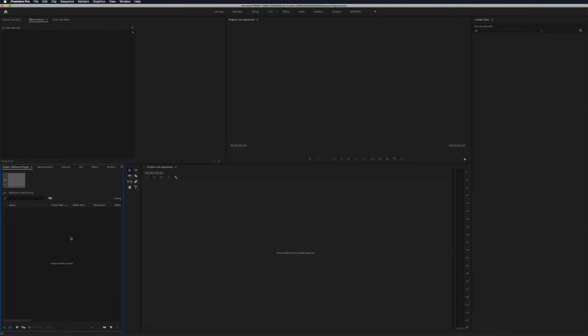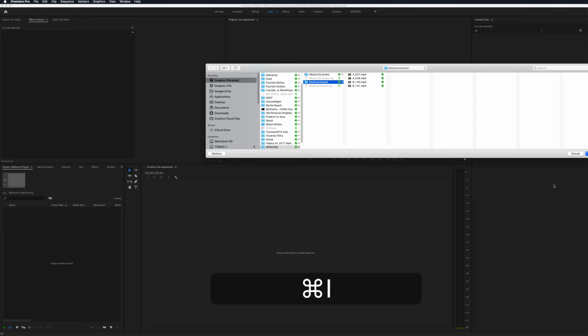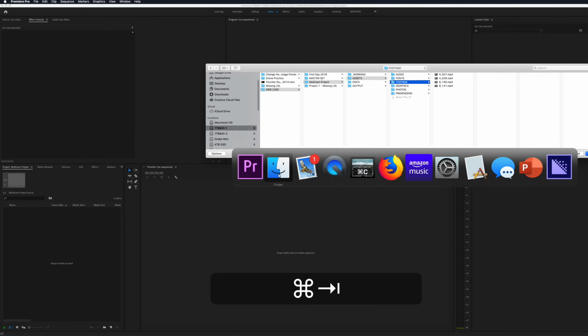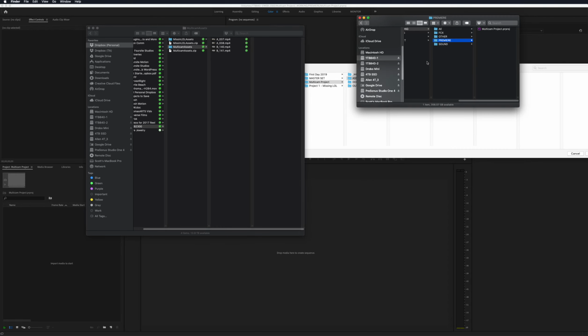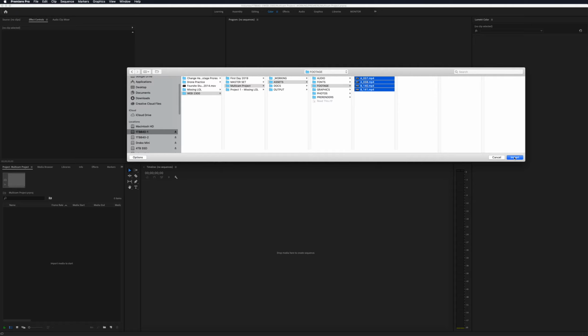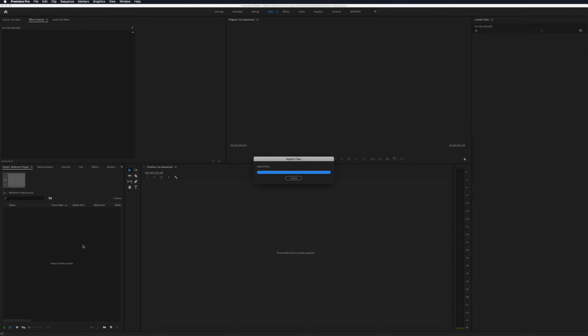And now we need to import those video files into our project. So I'm going to use the Command I option. And then I'm going to go to my external drive, not my downloads folder, but my external drive, Web 2300, Multicam Project, Assets, Footage. Now, an easier way to do this again would be to go over to Finder. Since I've already got this folder open, I could have just drag and dropped these into the project panel. But there's different ways to do it. So you pick your favorite, the way you're fastest, and do it fast every time.